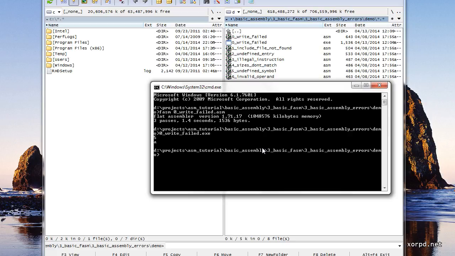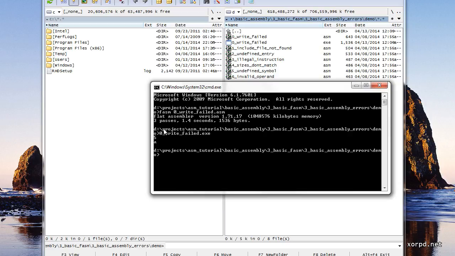So I want to emphasize, we distinguish between two different processes. The first one is when we assemble our program. The second one is when we run our program. The first part is called the assembly part, and the next one is called the runtime part.